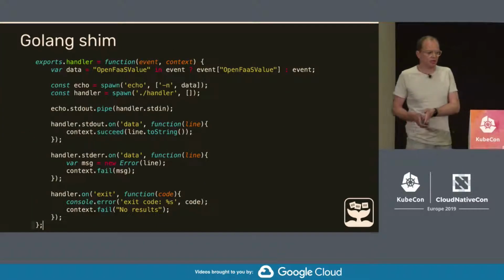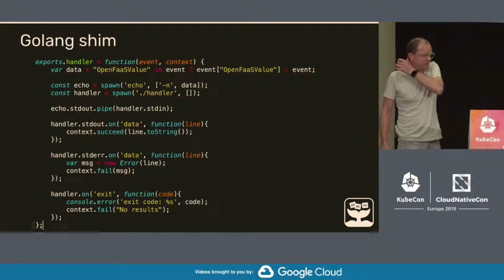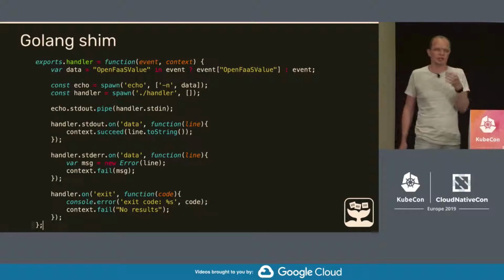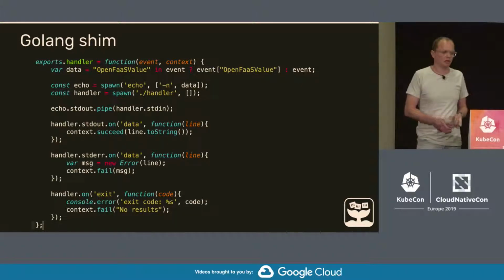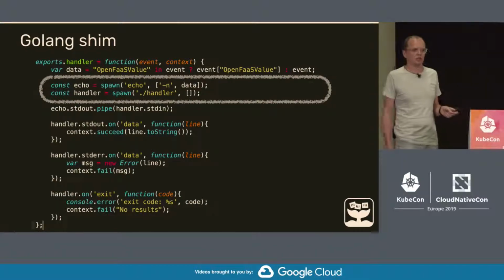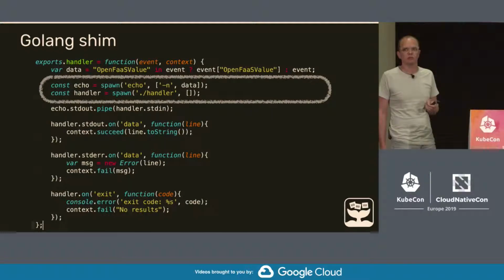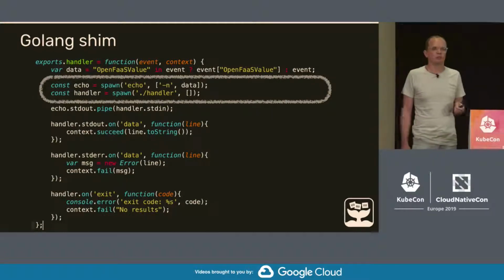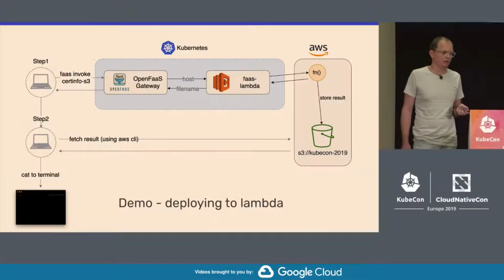For Go, because it's a compiled language, and because I just wanted to get something released, we took a simpler approach here, where we pipe the input and fork it into the function. But we've got on our roadmap to change this to either take advantage of Lambda custom runtime, or potentially to recompile that Go function with a shim injected. So we'll see what the community feedback is on that.